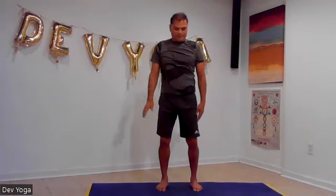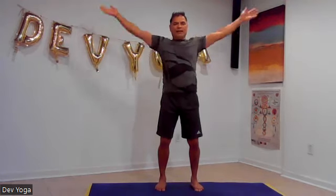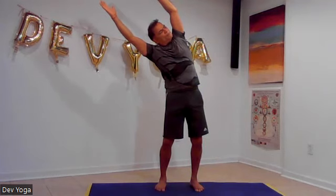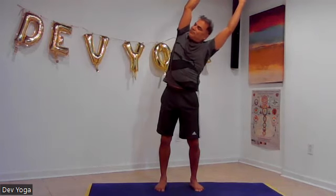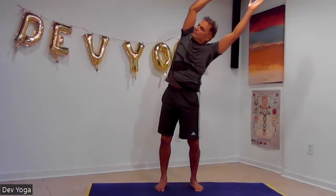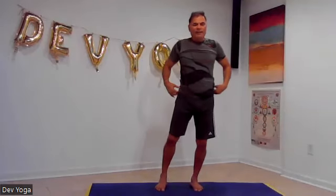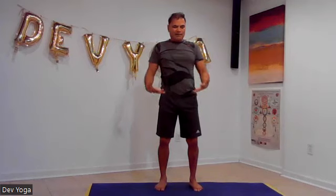And now let's do the same exercise with both your arms up. So breathe in, stretch, breathe out, breathe in, stretch towards your left, and breathe out. Inhale and bring your arms down. When you breathe in and you stretch, you get to stretch even your vertebrae, not only your muscles.